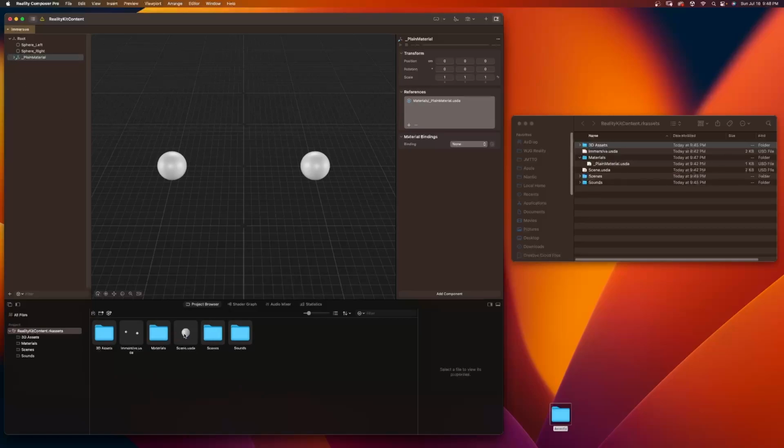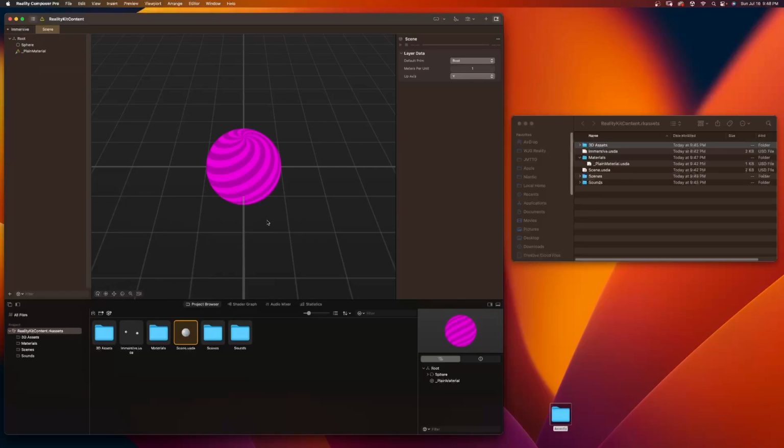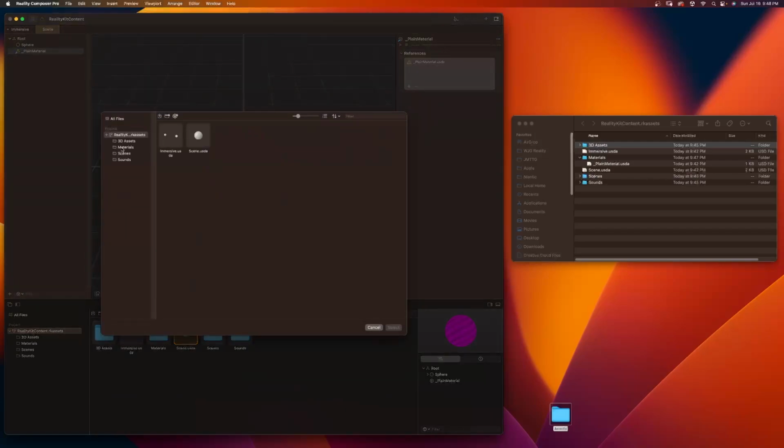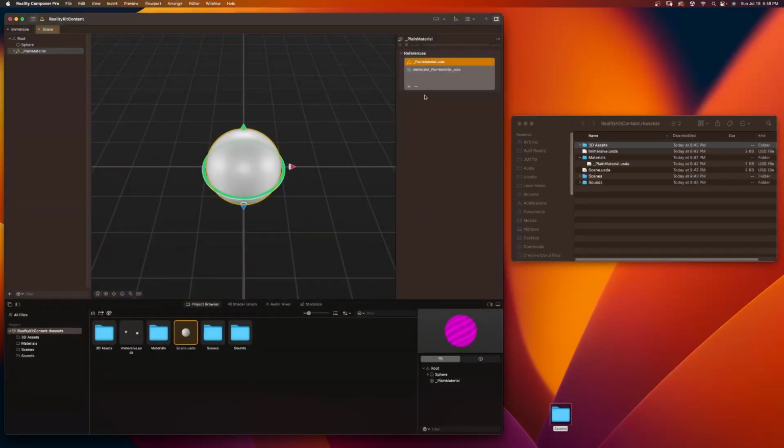Let's just start with our scene. So I'm going to open up this scene. You can see the same thing happened here. If I click on this material, it doesn't know where this is because it's no longer at the top level. So I need to click on plus. I need to go to Materials. That's the plane material. And I can get rid of that one. And then also make sure you save all.